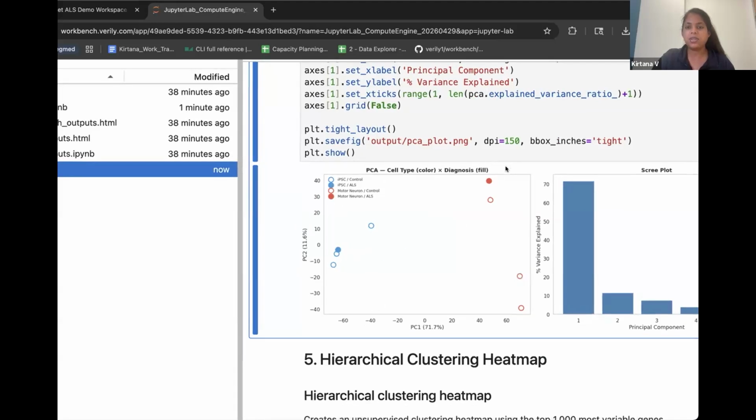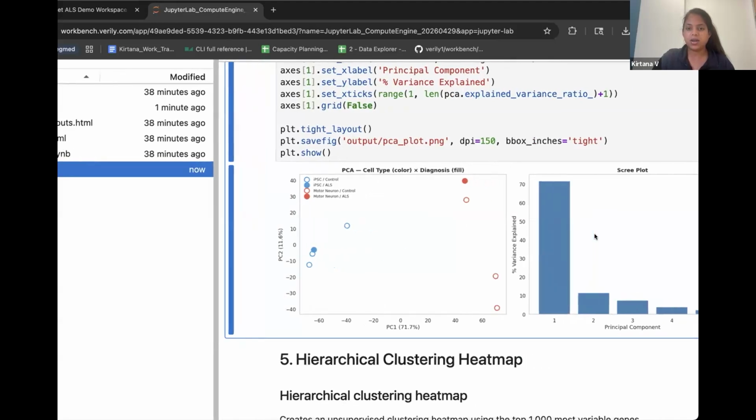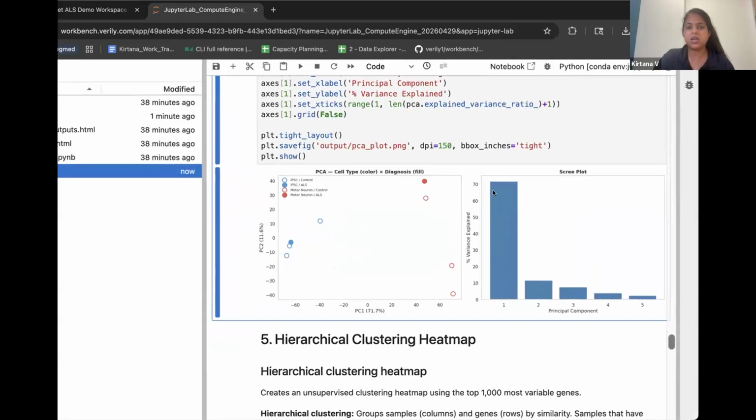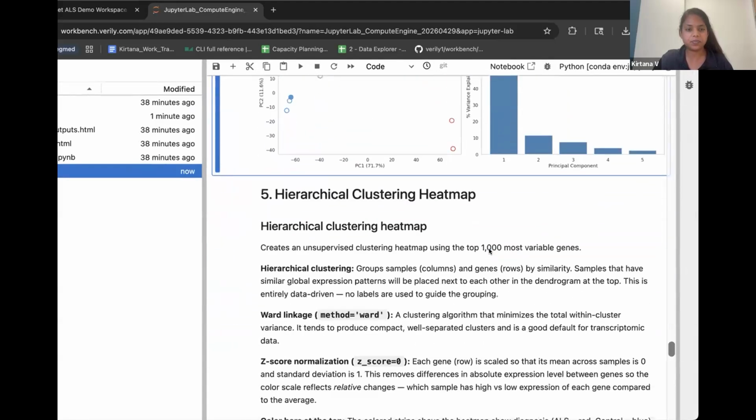We really expect to see our scree plot look like this, with this curvature showing that, once again, about 70% of the variance is captured in the first principal components. This is a good sign that our data is actually pretty clean.